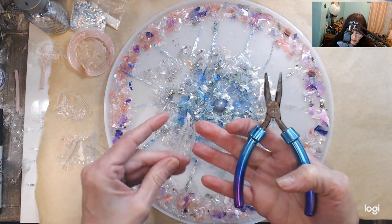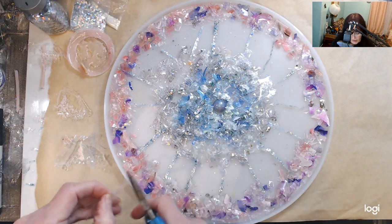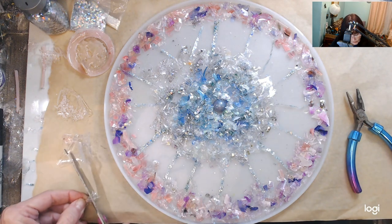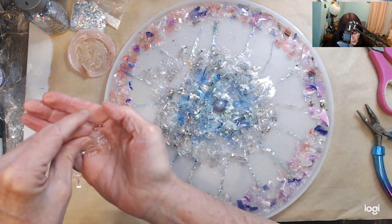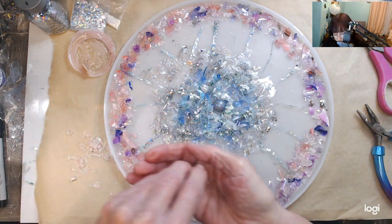Now these little pieces, they came off the side of the cups too, but this has got like glitter and stuff in it. So this is kind of a pink. So I'm gonna just use scissors on that one. But wear glasses if you do this, y'all. You can do it. Okay, so can you see the pink that I cut up, these little pieces.